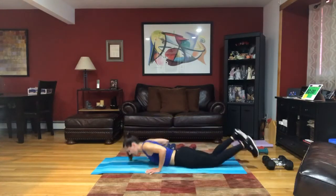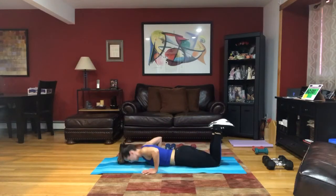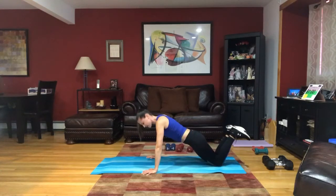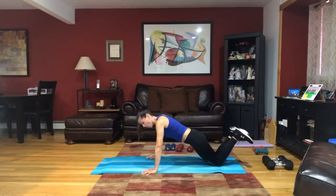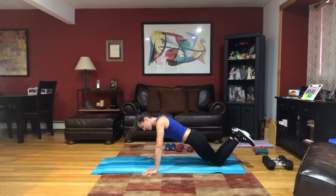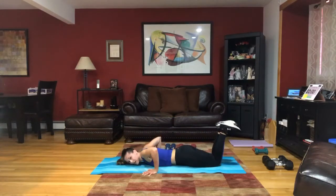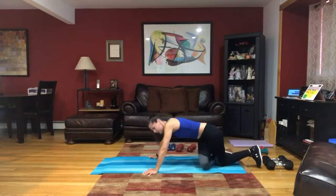If you can't come up, you're pushing, even if you can't lift, pushing that palm into the floor. All right, let's go for that first set of push-ups right here. And then we'll talk you through that sideline tricep push-up. Right here is your regular push-up, really thinking about pressing that chest up and away from that floor. If you can come all the way down to that floor, great. If you can only get a small push-up here, totally fine, until you start to build more strength to really push yourself up. Make sure you're engaging that center and you're coming down as one unit, okay? Not here, keeping that bottom up.